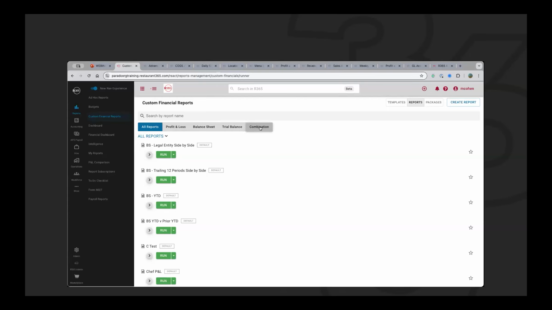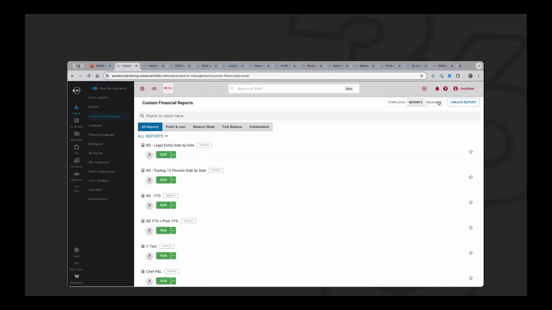The other cool thing about the combination reports is it allows me to dictate the behavior of the account. So I can take a beginning balance account and flip it into a net change and vice versa, which we have to do when we're building some of these cash flow reports, right? We need an AP balance to be net change in the cash flow, not a running balance. So there's some really cool stuff we can do in there.